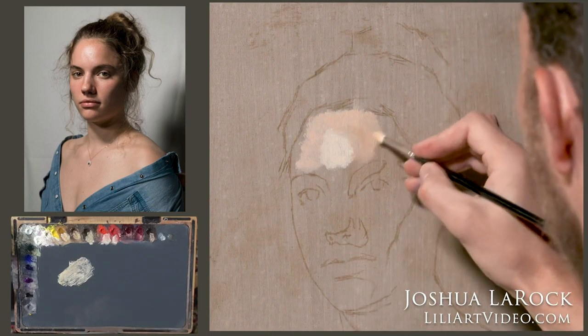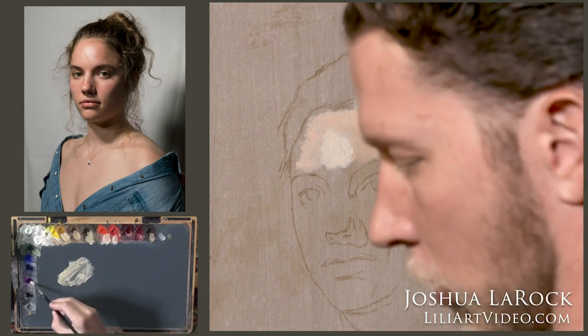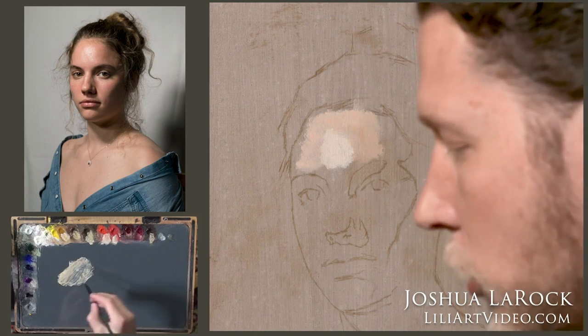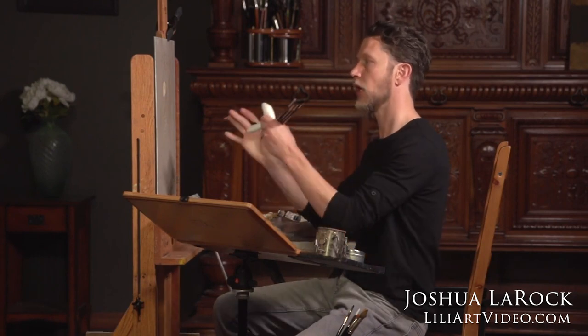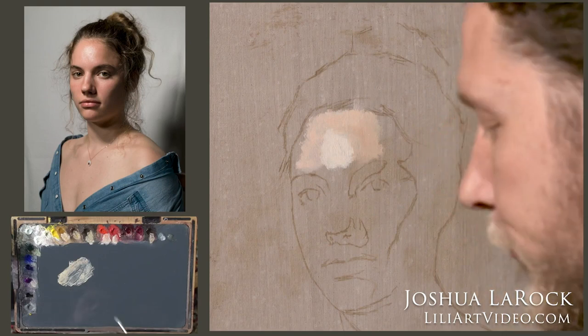So we're just setting up relationships. We're getting the colors. We are advancing the drawing, right? So long as I don't lose the drawing, there's really no way to mess this up. So long as by the end of today, it sits in space. We've got some color. We've thought about the values a little bit more. We've got a sense of how light and how dark things are going to be. Then we're going to be in a good spot.